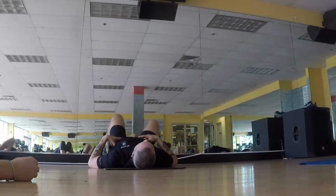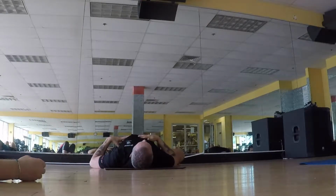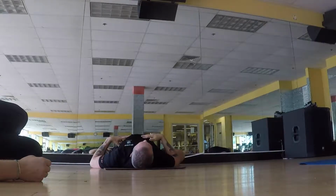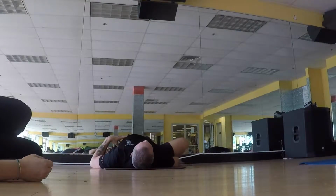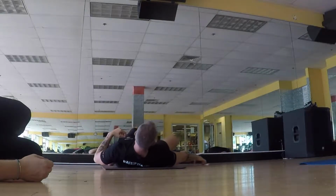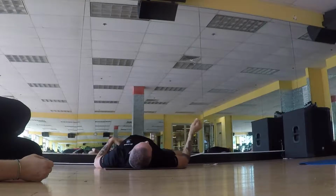When those knees are headed over to the right, bring them all the way down or as far as they're going to go and hold it on the right. So this is a great stretch just the way that it is right now. So if you like this one and you want to keep doing it this way, that's great. If you want to add on a little bit, this one's kind of tricky, so just stay with me.